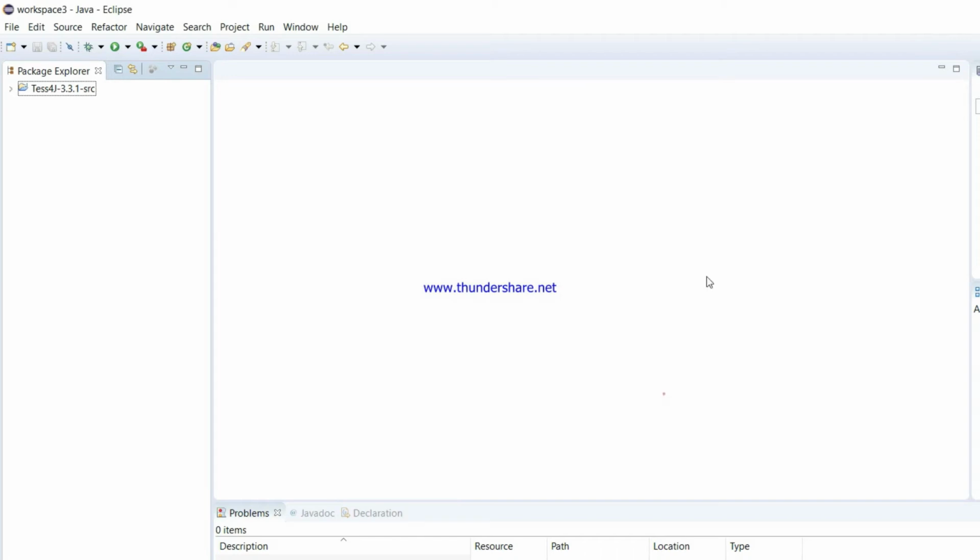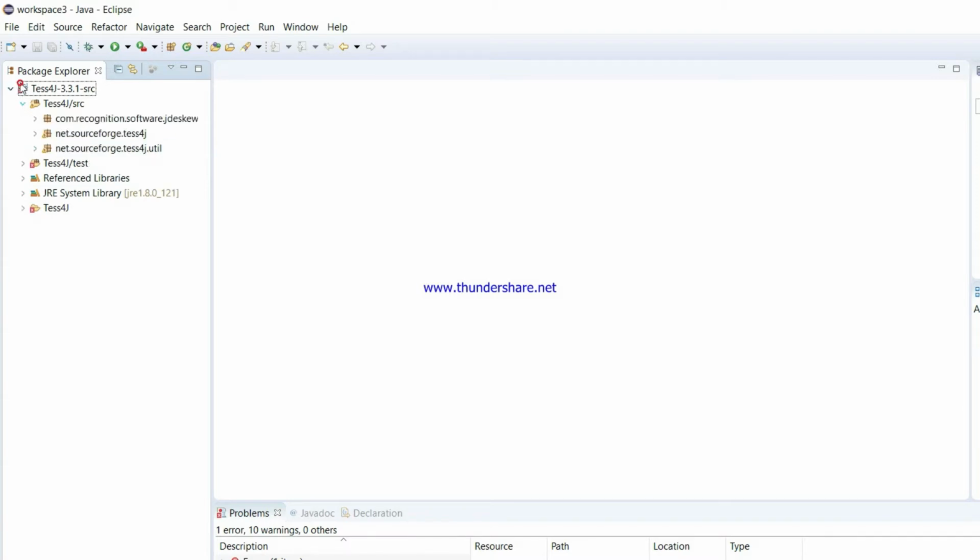And there you go. It has been imported here. Don't worry about any of the errors or whatever. We're not necessarily going to use this import. We're going to extract certain files and folders from it and use them instead.